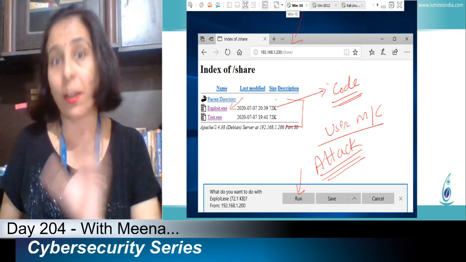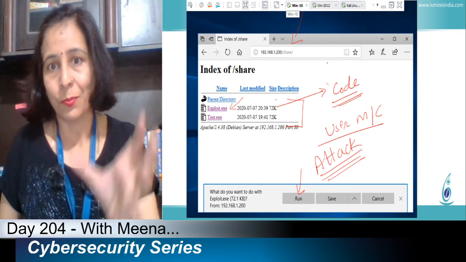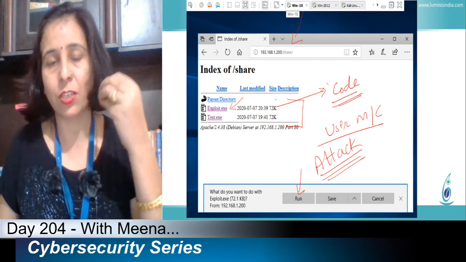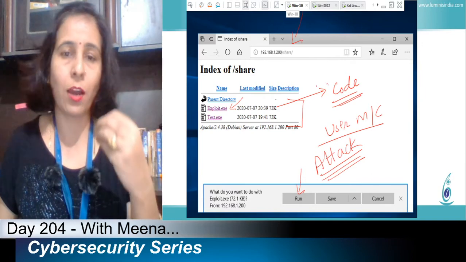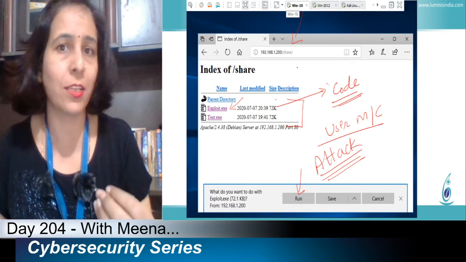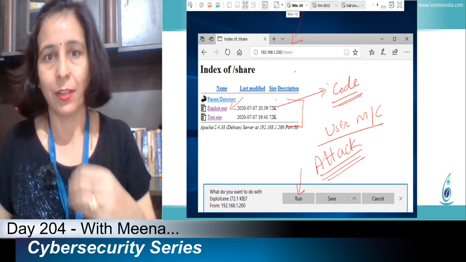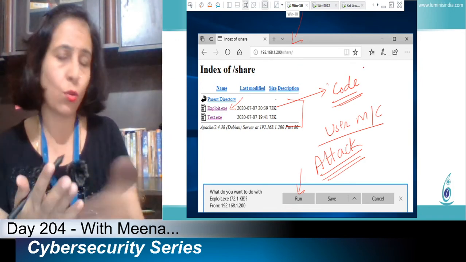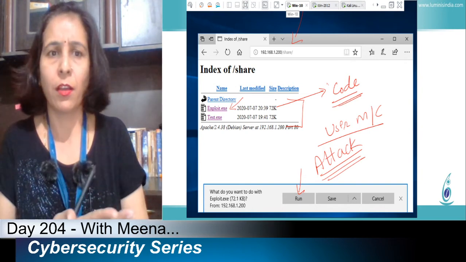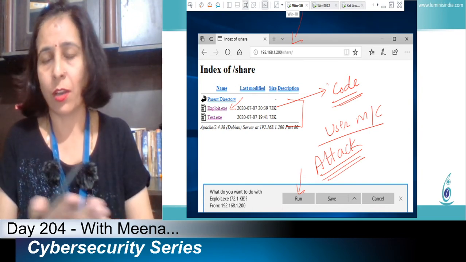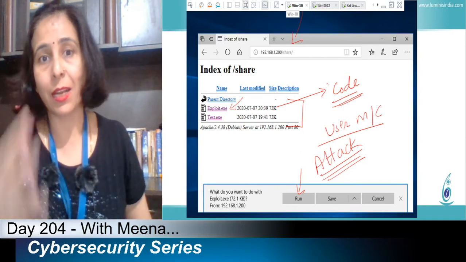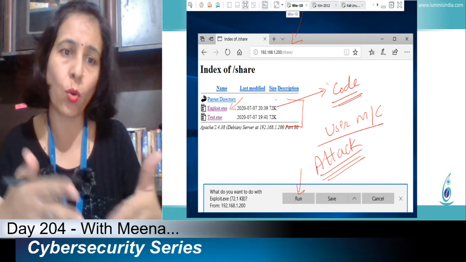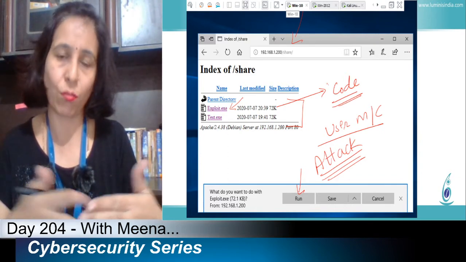So when we are downloading something, just keep in mind that you are downloading the software from an authorized vendor, and that it's legitimate software. Otherwise the software may look very good and obviously legitimate, but a hacker can insert code inside that legitimate software.